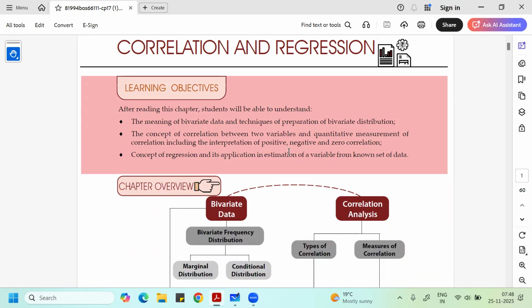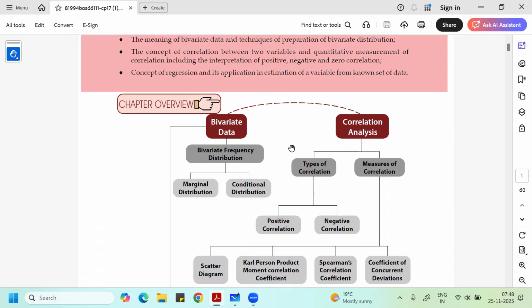Basically, correlation and regression we study in bivariate data. Here, variate means variable, and bi means two, so we are talking about two variables and the relationship these two variables hold with each other. The two variables can be independent in nature, and that relationship we study under correlation. When we talk about regression, that is the relationship between two variables where one variable is dependent on the other. We'll focus on regression probably in the next session.